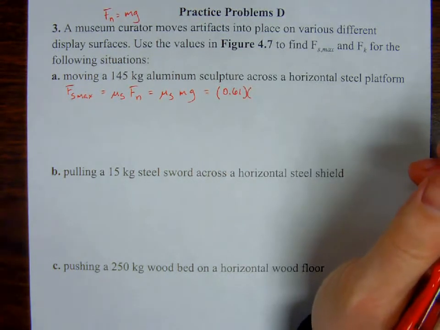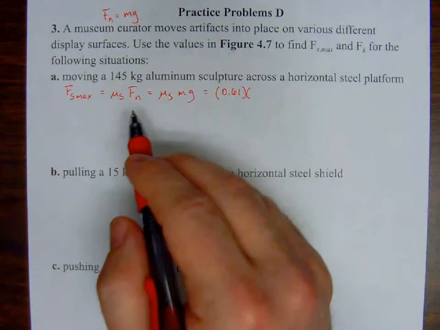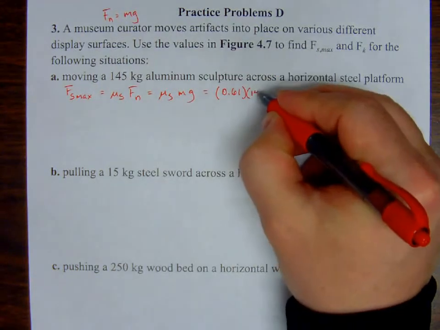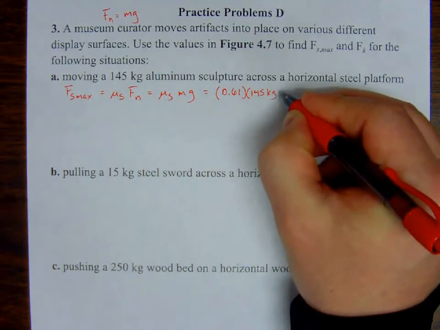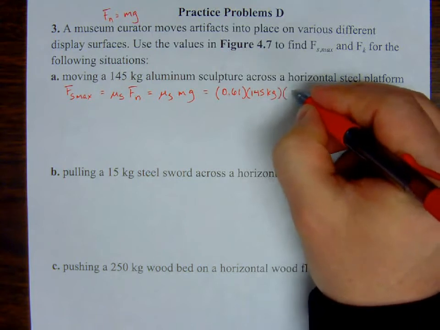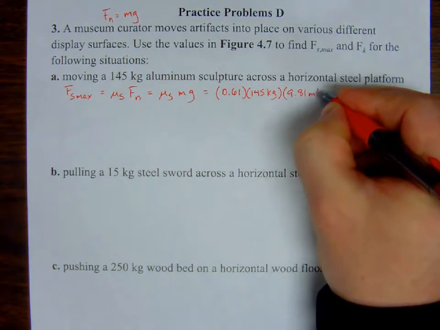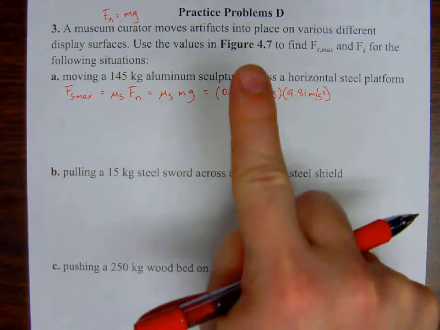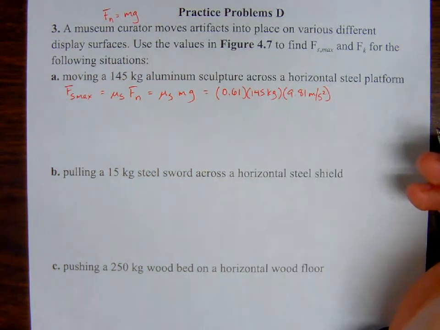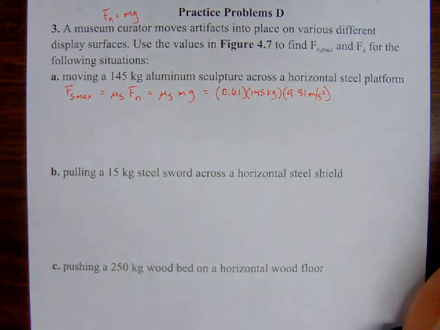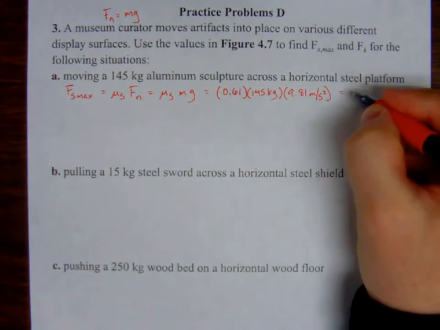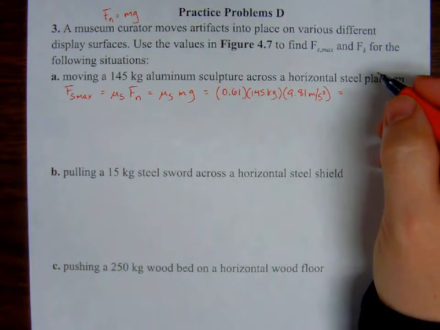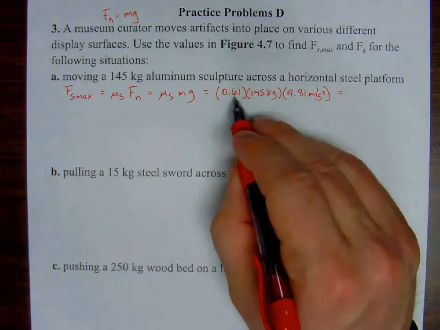And remember, it's positive because normal force, opposite direction, has acceleration due to gravity, but same magnitude, and so we end up with, let's see, a whole bunch of calculator work. I should be using two significant figures here to report my answer, so I'm going to end up with 8.7 times ten to the second newtons.